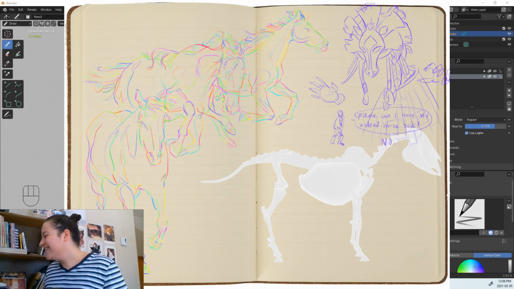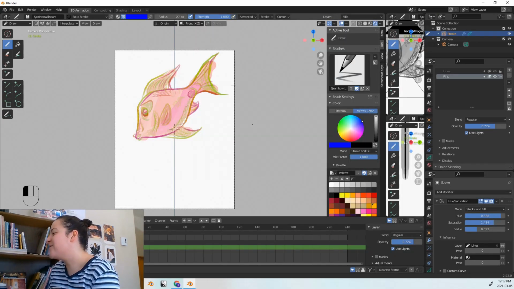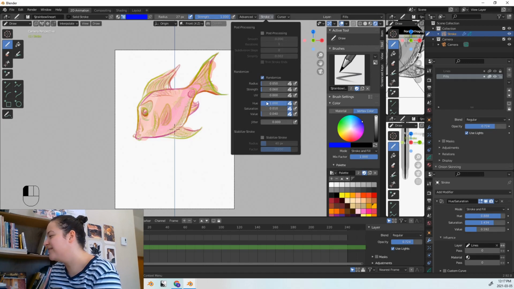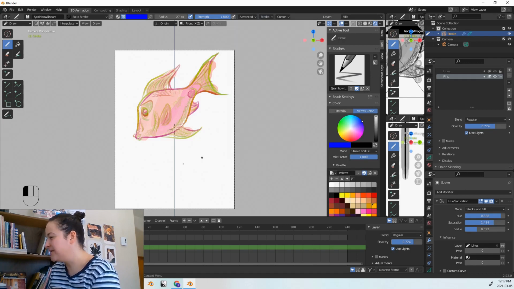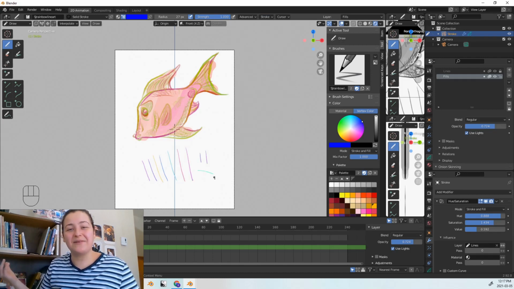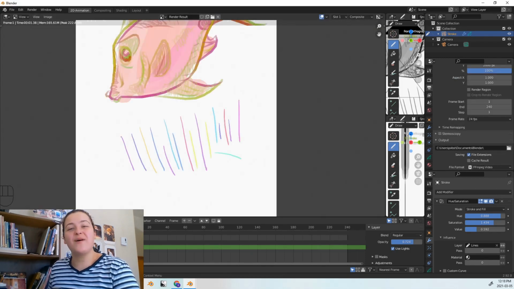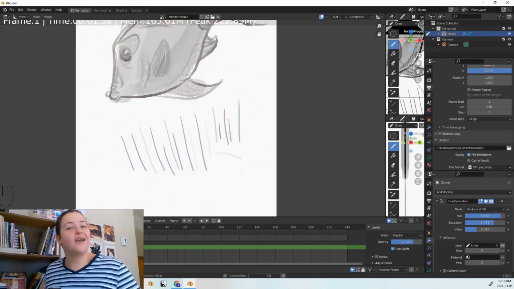Rainbow line art. So I have my line art brush here, and I basically just set the hue randomization to 1. Now, it can be weird to draw with this in rendered view because you're gonna have some strokes that are in the yellow range and other strokes that are in the purple range, and it's just gonna show up as a lot of different values, and that's fine.